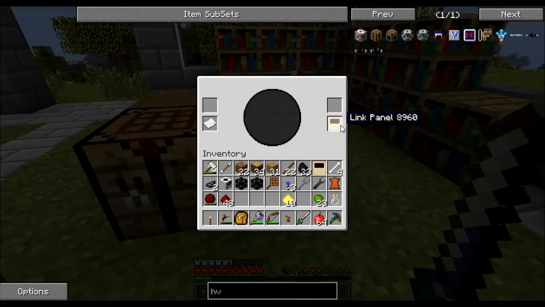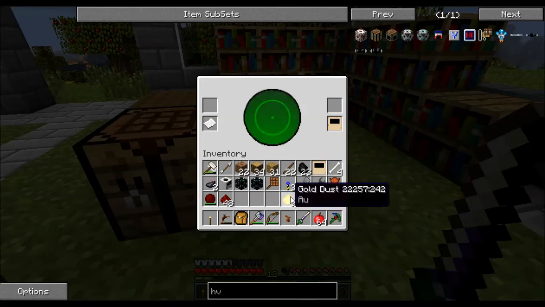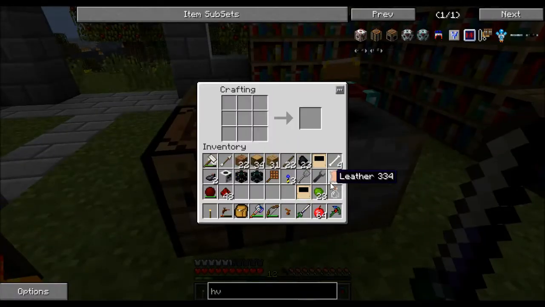Now if I pulled this out here, it would just be a regular link panel. It wouldn't have the intralinking, so we have to try to apply that. And how we do that, it's kind of luck based. The longer this stays green, the higher my chance of getting the intralinking modifier. And so every time I put gold dust in here, it increases that chance. See, it stays green for a very long time now. I'll just throw the rest in there. I've got a lot of gold dust, so I don't really care about using it up.